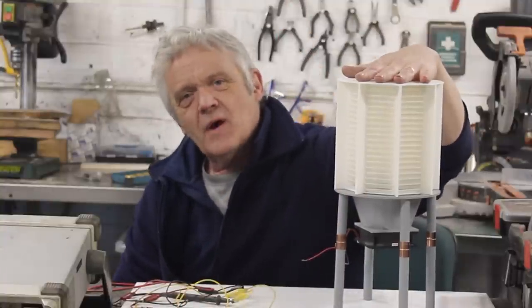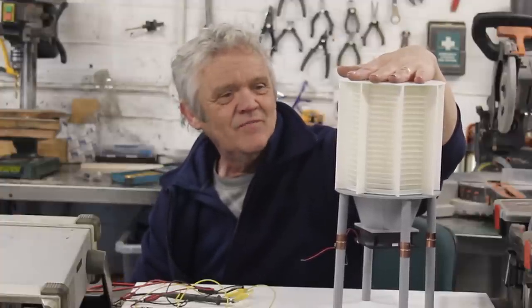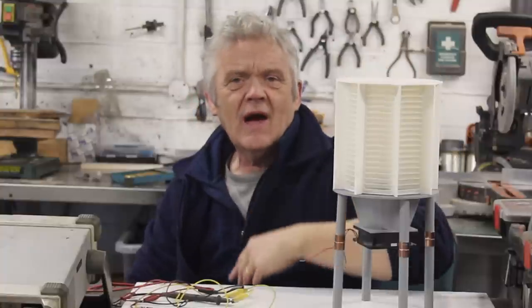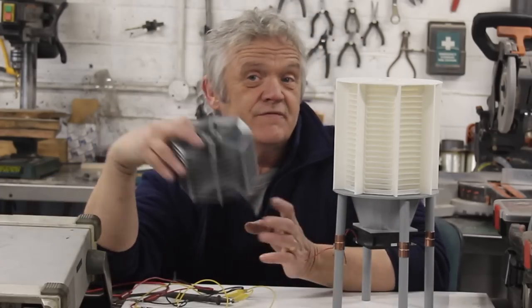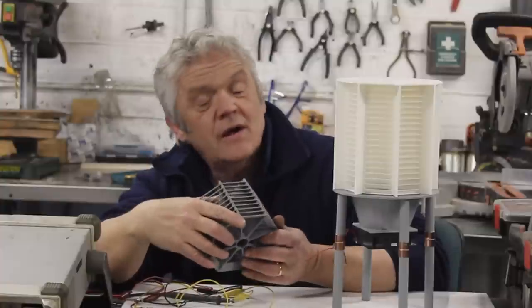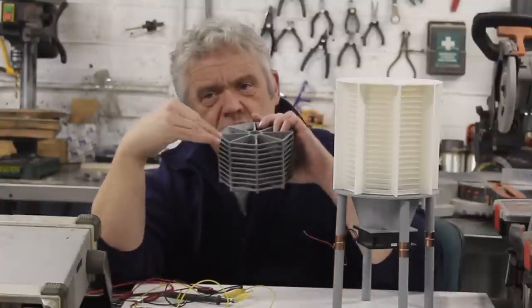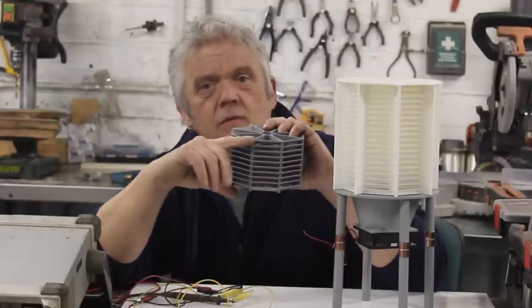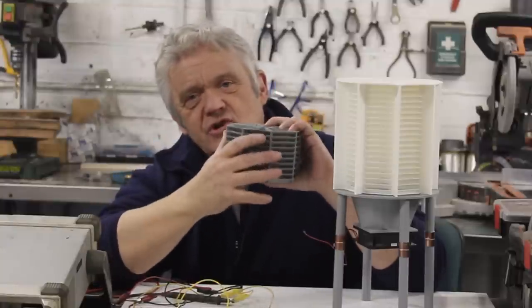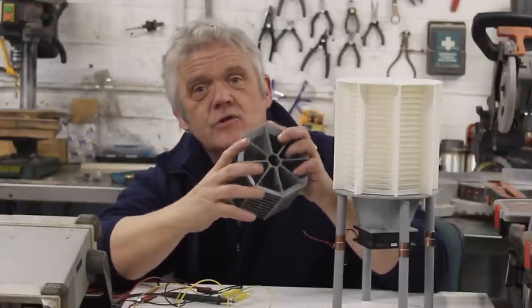Having no mechanical moving parts, this structure is going to last for as long as the paintwork — an awful long time. I have made some random design choices: I have no idea at the moment if these fins are any good or not. Remember the first version had no fins at all, so maybe the fins aren't needed — I'm going to have to test that. These fins are at 35 degrees to the flat plane, which seems to be critical, but the spacing between them I've got no idea about. Other people have suggested a hexagon, which might work — I quite like the octagon, but maybe a hexagon would work as well.